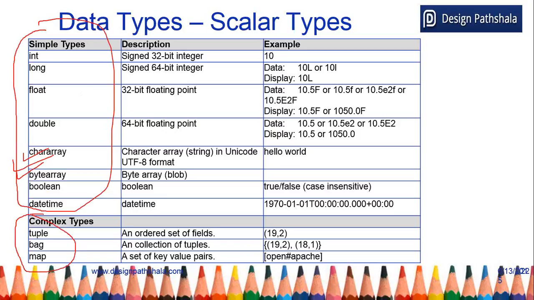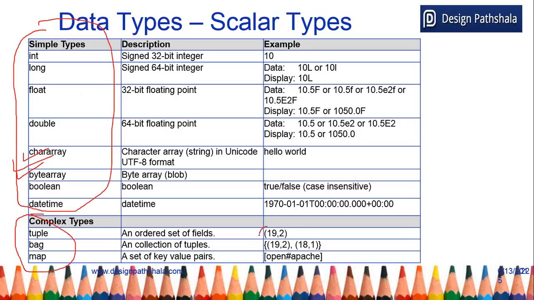Tuple is a set of fields. As you can see on the right hand side is an example. So 19,20 is a tuple. Bag is a collection of tuples. And map is nothing but a key and value pair. So tuple and bag are two new things over here for you. I'll just repeat again. Tuple is a set of fields. As you can see, 19,20 are two fields. So this is a set of two things. There could have been 100 things over here. So tuple is nothing but a set of ordered fields, and bag is nothing but a collection of tuples.